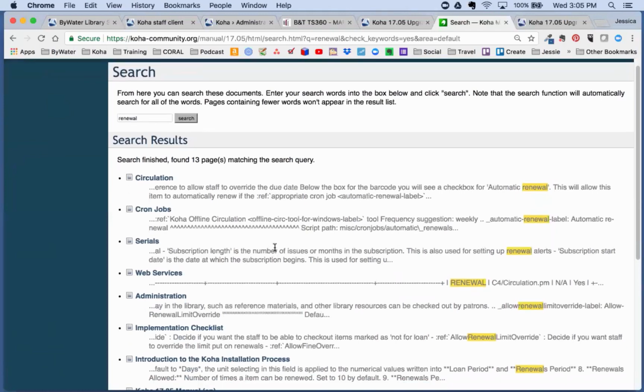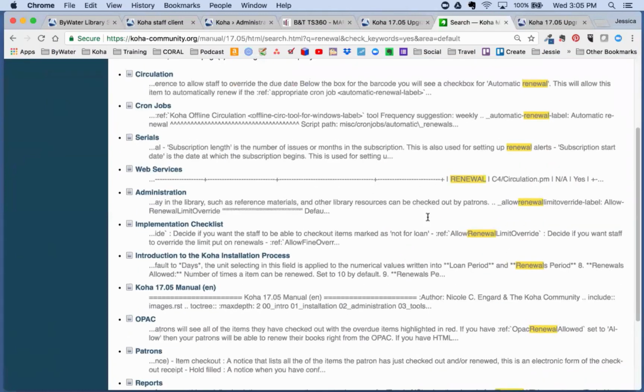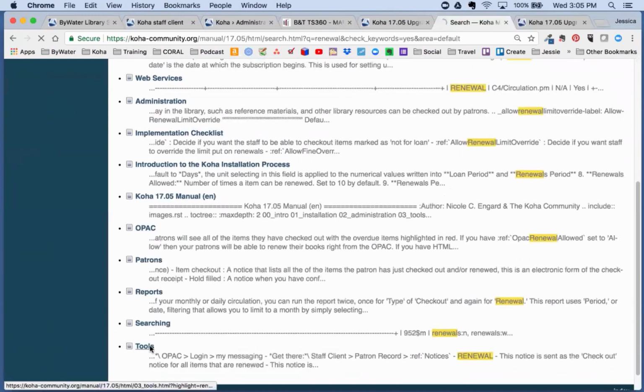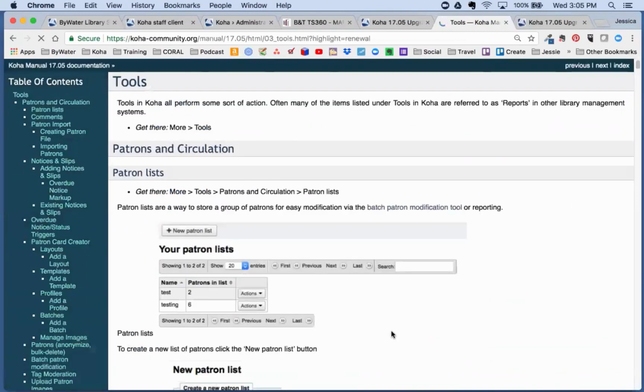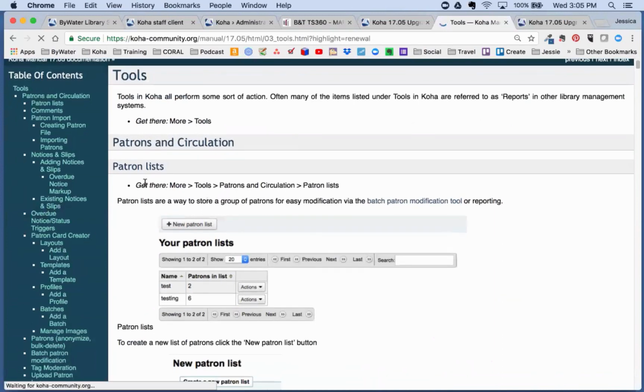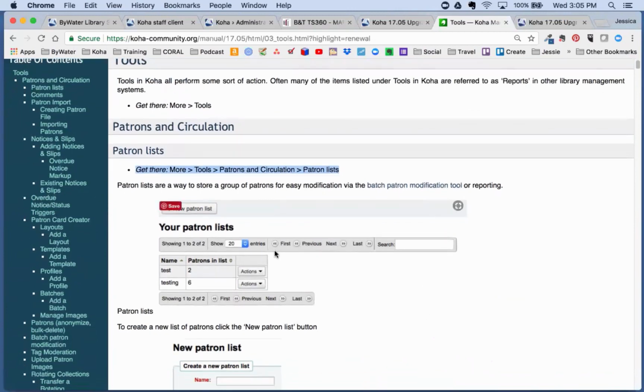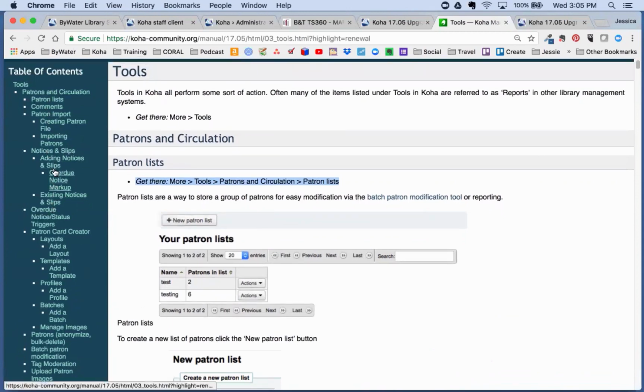Here you'll notice anytime I search for renewal, it brings a hit for that particular section, and I can click on that and it takes me directly into that section. It will still give me the same instructions, how I can get there, and a list with step-by-step instructions, including screenshots. You'll notice on the left-hand side, you still have your table of contents, so you can still move through the manual and select what you're looking for.